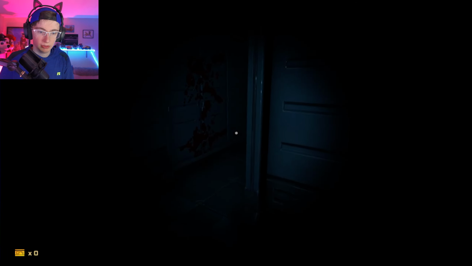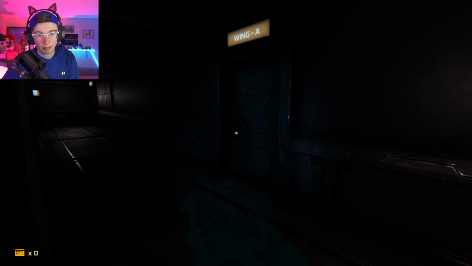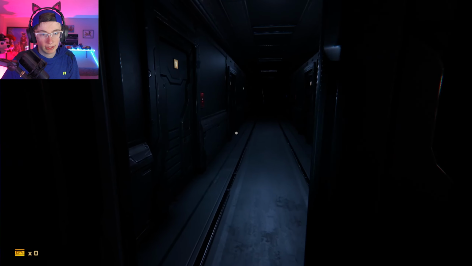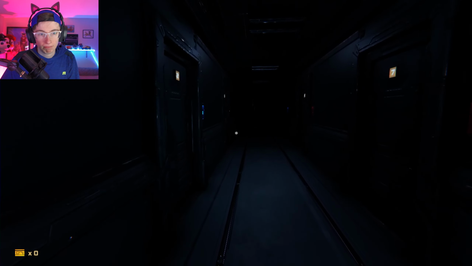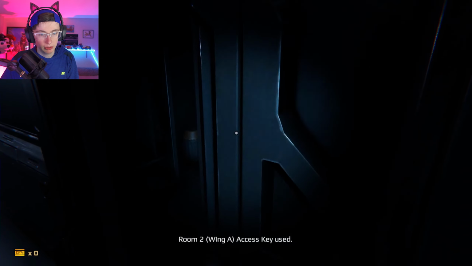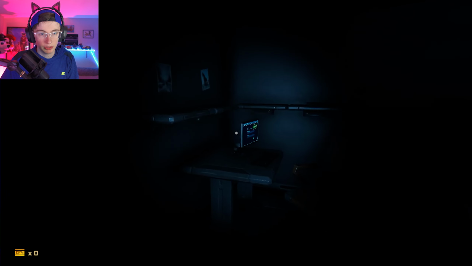Okay, that's normal. Hi! Hello! You feeling alright? Guess so. He must be feeling fine. Wing A, room 2. Room 2. If you keep the breach going. Room 2, here we go. Don't like that that's open.